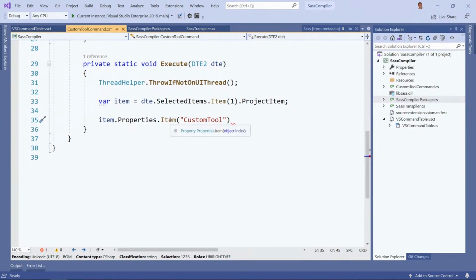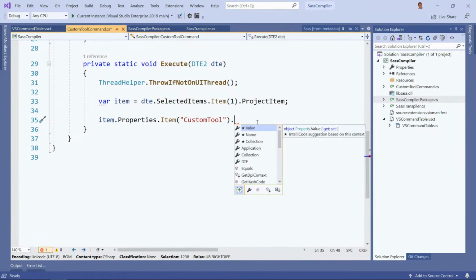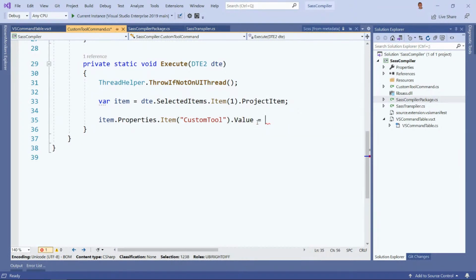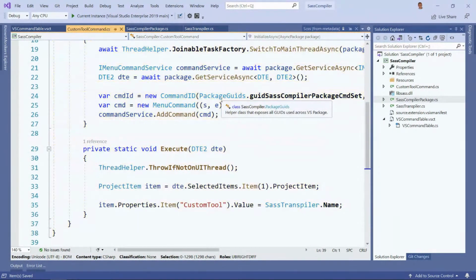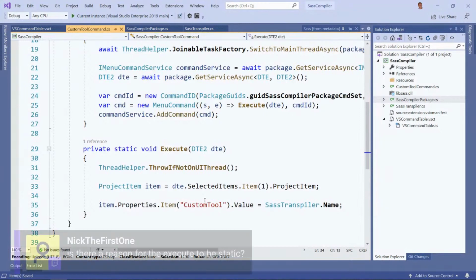What does it give me? Okay. But value equals my SAS Transpiler.name. Okay. Oops. Does this make sense to people? I'm grabbing my SAS file and then okay, let's just run it.